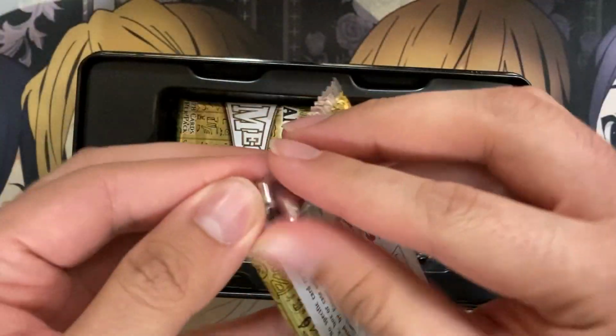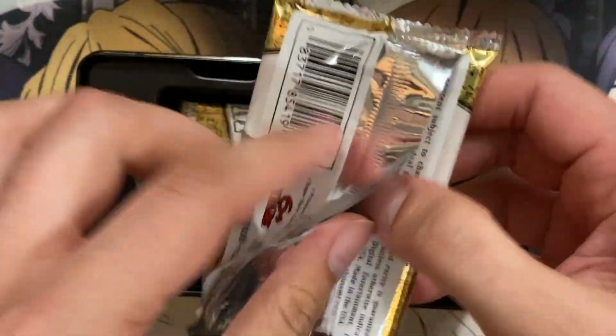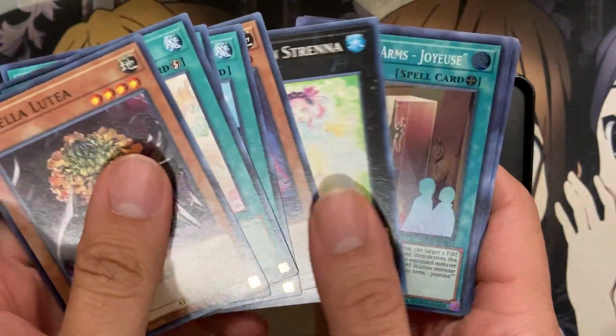All right, I'm going to leave them in this one. I guess I decided just to not take them out of the actual tin and just open them up. Let's see if that affects my luck in any way. And moving right along. Yeah, plenty of, I think you can even just rebuild Melffy's from this pack also.